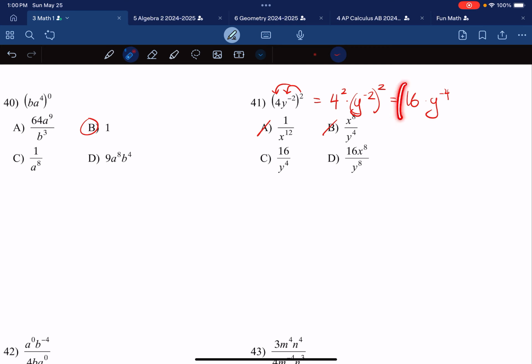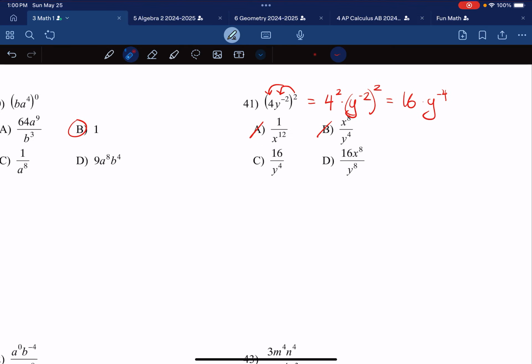And I mean, that's the answer, but the problem is usually you don't want negative powers. Sometimes you should know how to get rid of negative powers, or sometimes negative powers are fine. It depends on the context. If this had been a multiple choice answer, I would have selected it. Those are not showing up here. Whenever I have a negative power, I can take whatever that base is and move the base to the bottom, and I can say this is now 16 over y to the power of, okay, it's not negative 4 anymore.